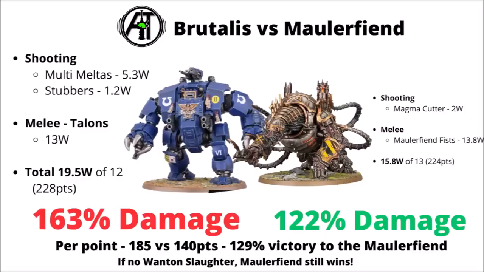On an individual level, it is still a decent victory for the Brutalis Dreadnought, but when you weight it per points, as the Maulerfiend costs a lot cheaper, it's actually a 129% victory to the Maulerfiends. They both kill around the same amount of points of each other, but you get more Maulerfiends for every Brutalis Dreadnought that you have, so it's a victory there. Even if we did decide that the Maulerfiend didn't get Wanton Slaughter for this contest, it would still win by a reasonable margin, though it would be quite a bit closer.